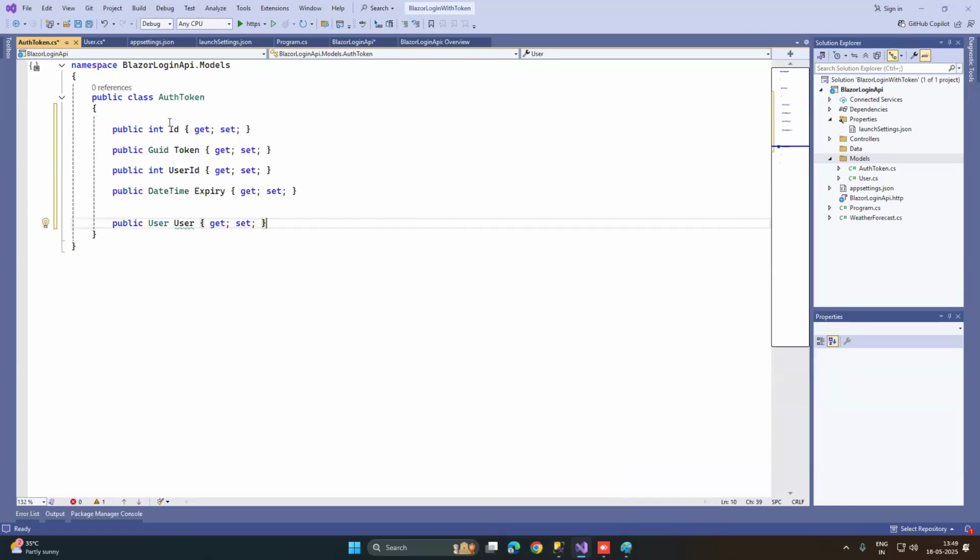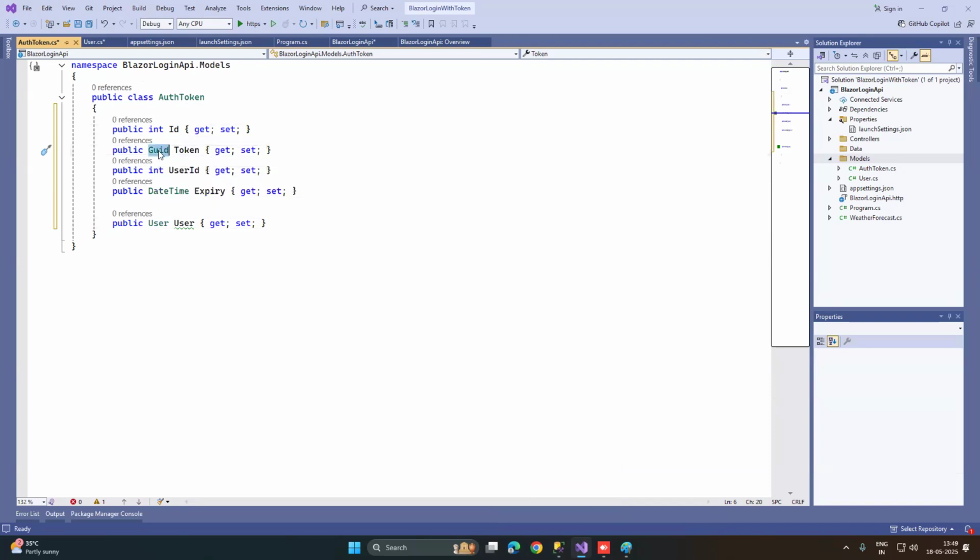Here we go. First of all, there is an ID. Every record in Entity Framework must have an ID. If for any reason you have not put an ID for a table, for a class, that cannot be saved by the Entity Framework code generation tools. So ID is a very important thing. A primary key is very important.